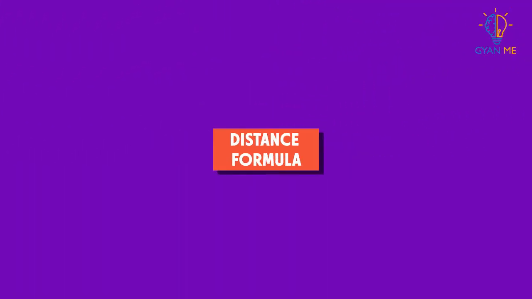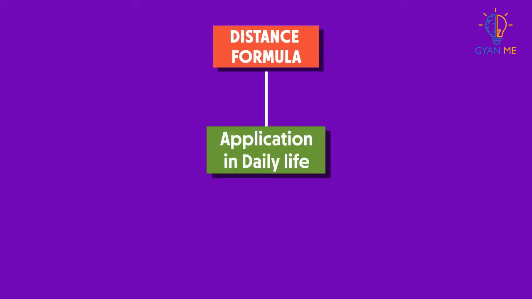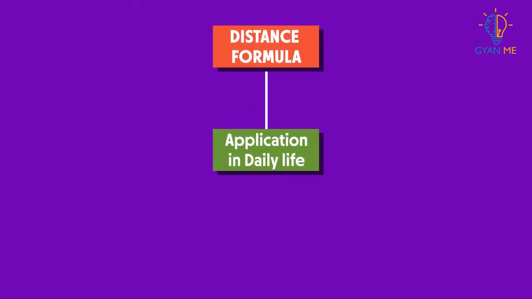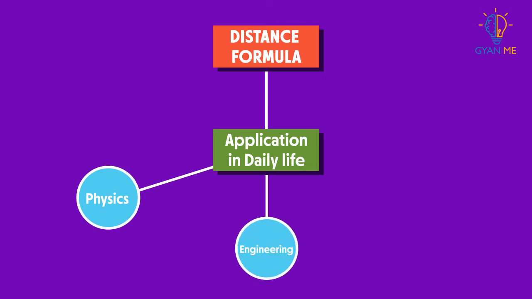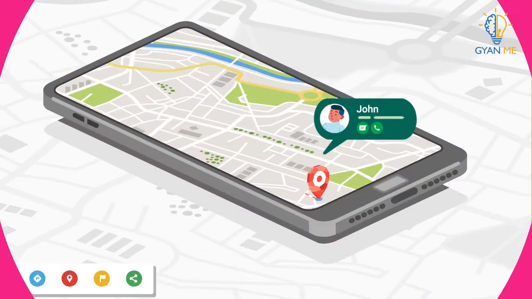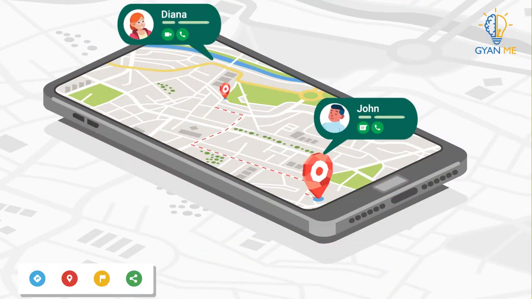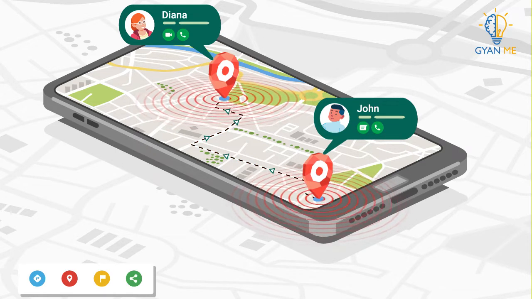Do you know, students, the distance formula finds many applications in our daily life as well as in physics, engineering and seismology, etc. The distance formula has many applications in our everyday life, like mapping distances between two places or for navigation like GPS, etc. For example, to estimate the distance between two places, we just have to get the coordinates of those places from a map and calculate the distance using the distance formula.